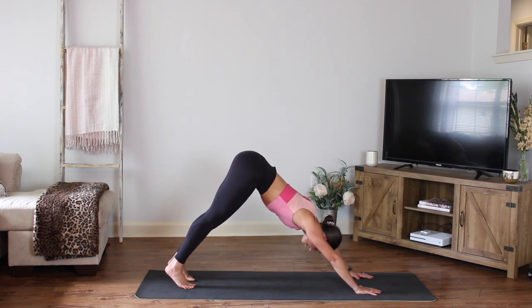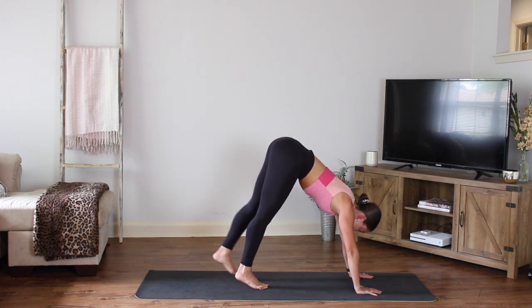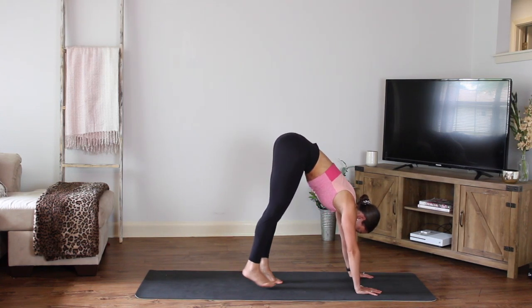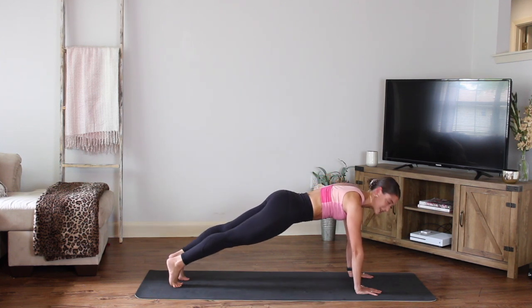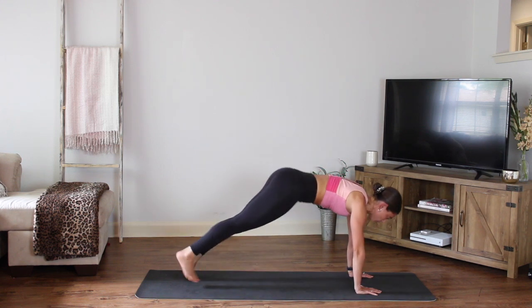Slowly take that down dog. Good. From here you're going to walk the feet in towards your hands — hold it right there. Then walk it right back out. Come into a full plank. Good. Now you're going to walk the feet — tiptoe all the way up, then tiptoe all the way back into that plank. Give me one more like that — tiptoe, walk it in, pike those hips up towards the ceiling, and walk it right back out. Holding that plank.